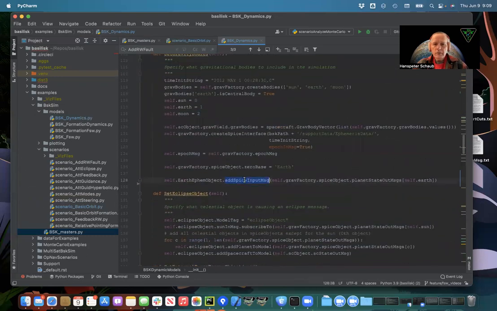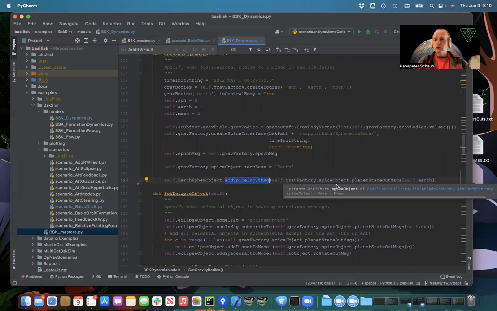In that one, there's a method called add SPICE input message, because it doesn't just do it for one, it can handle a vector of these, and you have to add them with this add function. But I have to specify which message to convert. So the SPICE object resides in the gravity factory, and we specify the planet's output messages here. It's a vector, so I have to give it the right index, which would be 1.